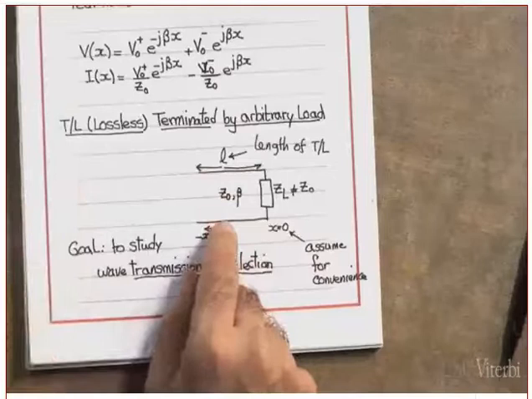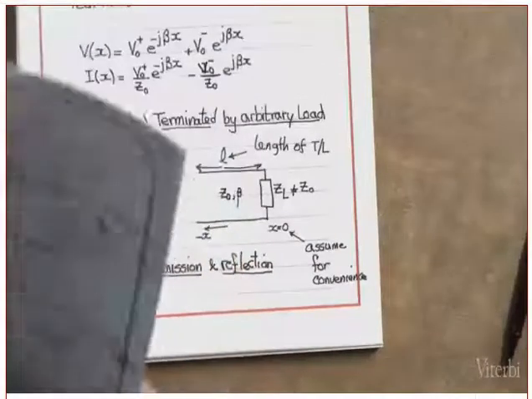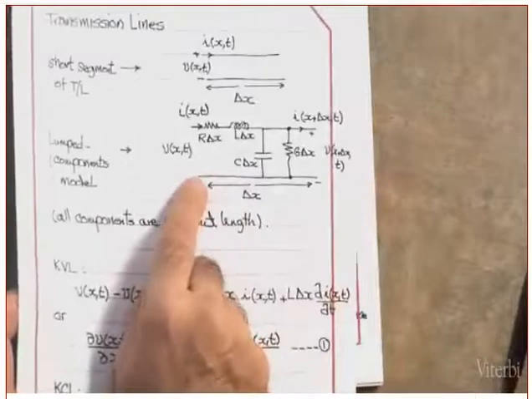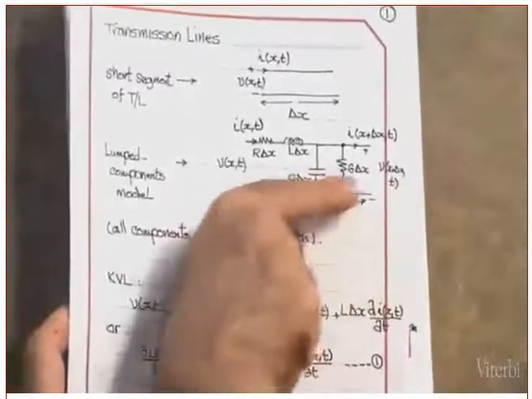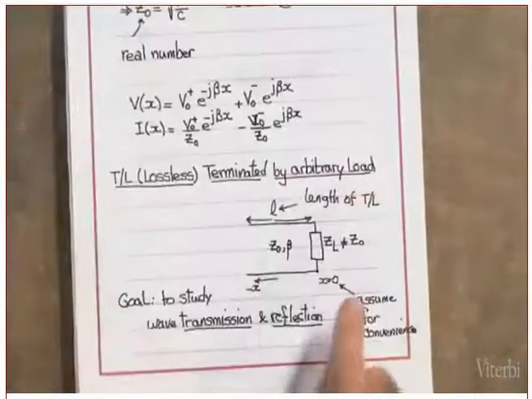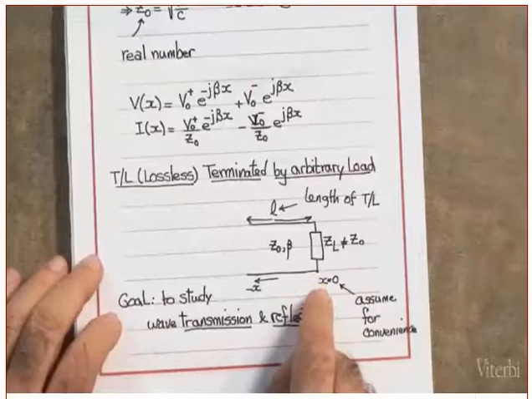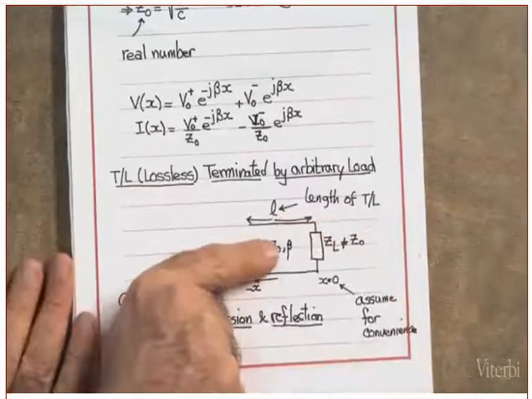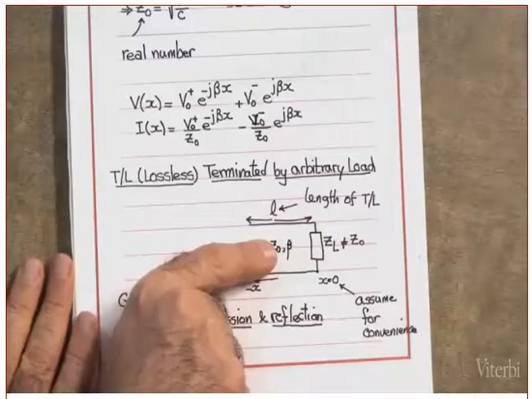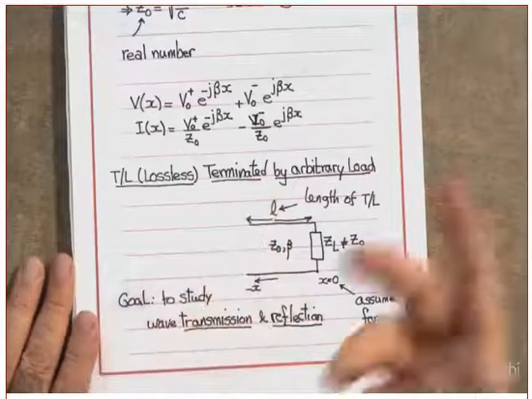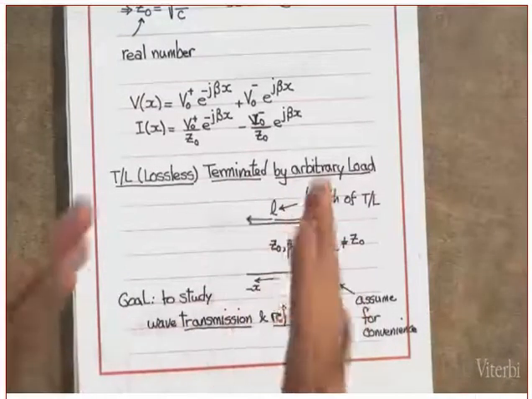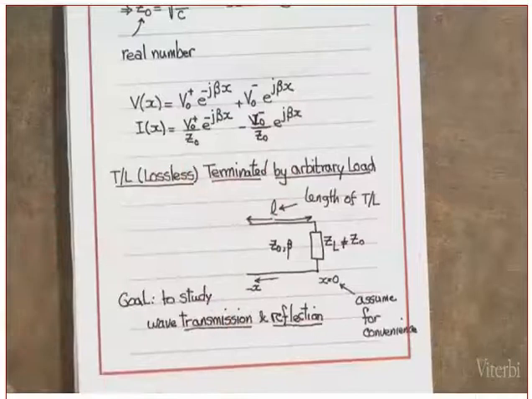Now, change in convention, not strategy, sorry. In here, what did I assume? I took this as a 0, and the positive x-axis was this way. Now I'm going to assume the load is at x equal to 0, and when I say L, it means that when I'm looking at the input to the transmission line, x is negative L. Did you understand what I just said? It's just a matter of notation, because right now I'm concentrating on the load. Clear? Okay.